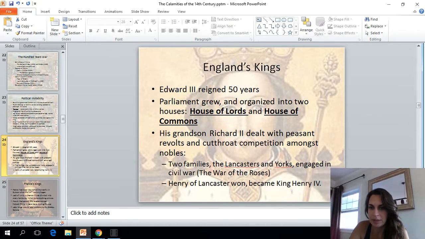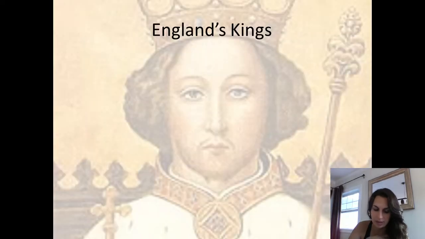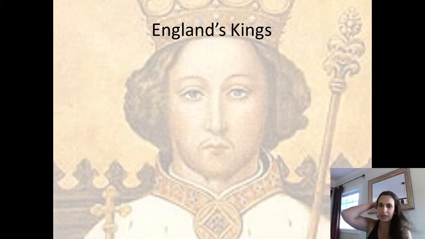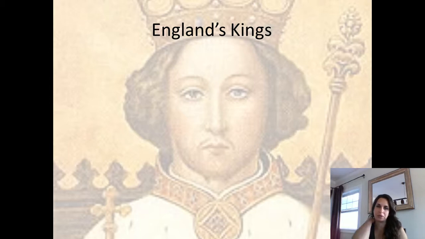Hello, students. I'm back, and we are going to be talking about how England and France and the rest of the powerful states of Europe were organized once the Hundred Years' War was over, and how things changed really during the 14th century as far as the political landscape. So before the 14th century, there weren't really a whole lot of powerful national monarchs. Mostly it had been kings that had been constantly at war with nobles and vice versa.